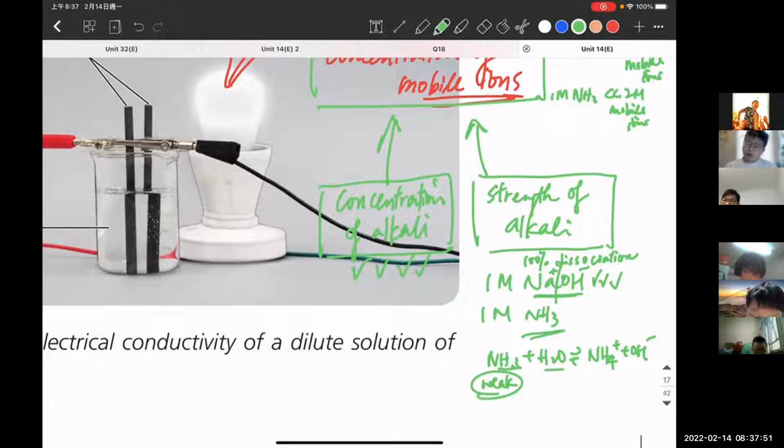So that's why you see this double arrow here, to tell the reaction is reversible. In other words, you may describe ammonia as a weak alkaline. As I said before, ionization is just slight, partial, incomplete. Can you get my point? You may use the word slight, partial, or incomplete ionization. Is that clear? Any questions so far?